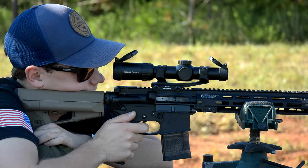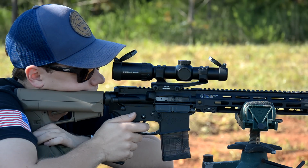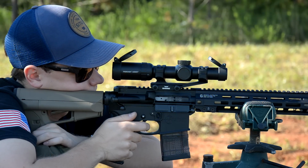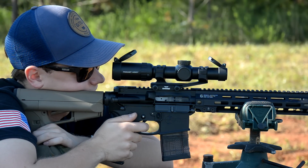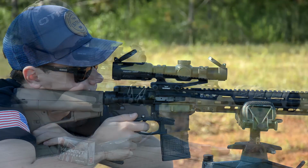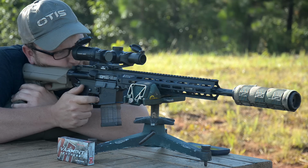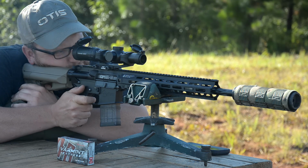This is a second focal plane optic, to keep the cost a little bit lower. With the second focal plane, your range estimations and BDCs are only going to work at maximum magnification. So you would bump it all the way up to maximum magnification. This is a 1-6 power optic. We'll get into the Orion in a moment. Now the Orion is set up a little bit different. We've got it mounted on a CZ bolt action 308.